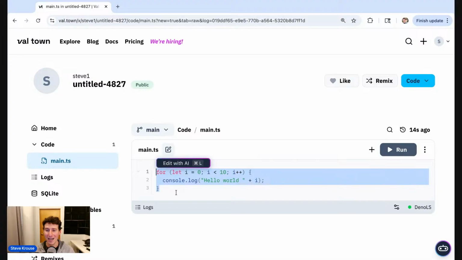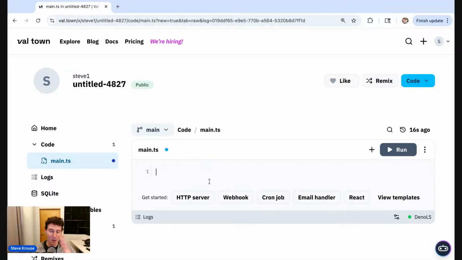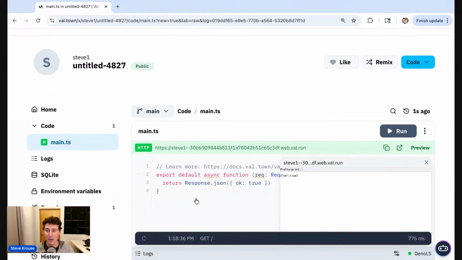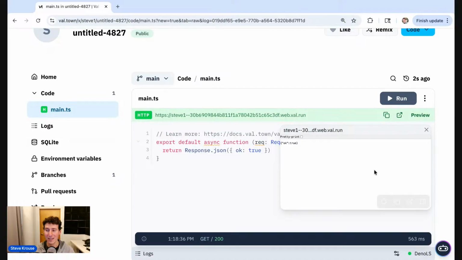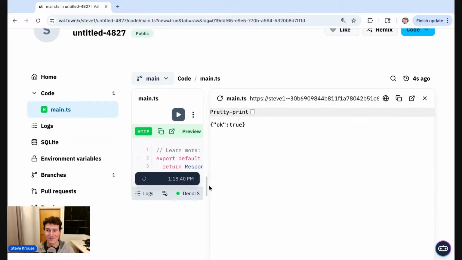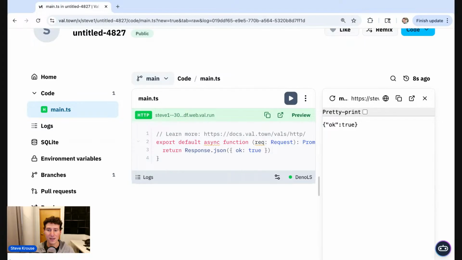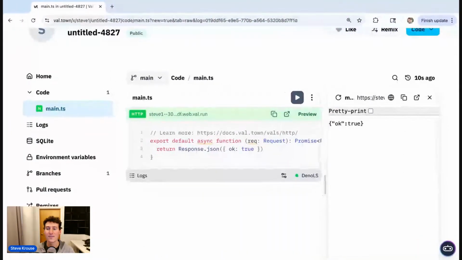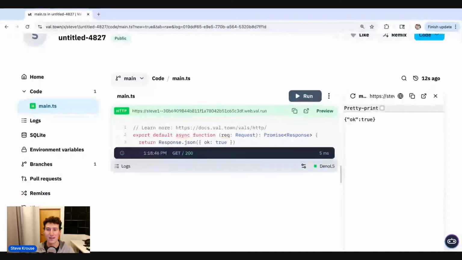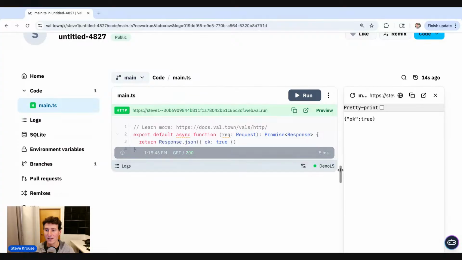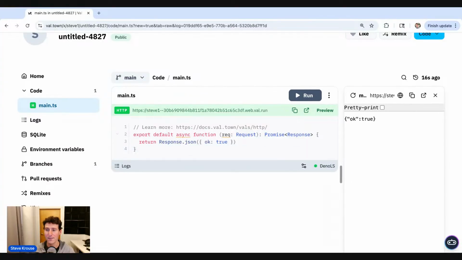Okay, now let's jump to servers. Maybe this is a big jump. The amount of code, though, is not a very big jump. I just clicked that one button, and it wrote me a server, saved it, and deployed it all in 100 milliseconds. I want you to be able to see all the code and this output thing over here.